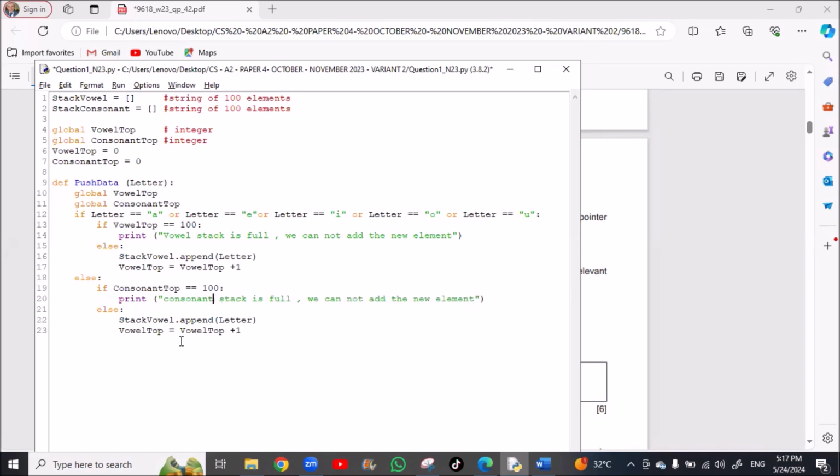We cannot add new elements. Else, we will update the stack consonant by appending this letter, and we'll increment the consonant top by 1.